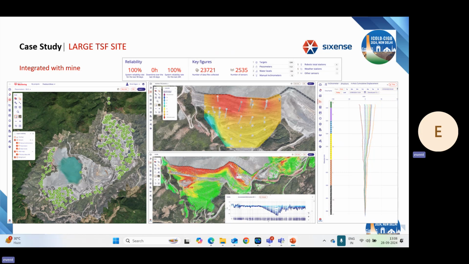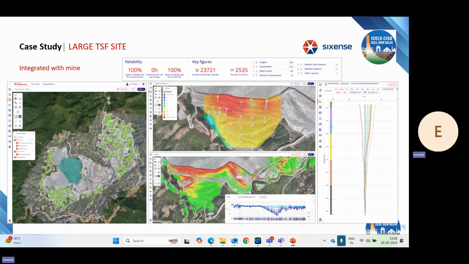In the middle, you see an image of that tailings embankment. It's hard to see the arrows, but there's arrows indicating the direction in which those prisms are moving. And we've also got a heat map, a contour plot in the background, which draws your eyes to the area of that embankment that is moving.